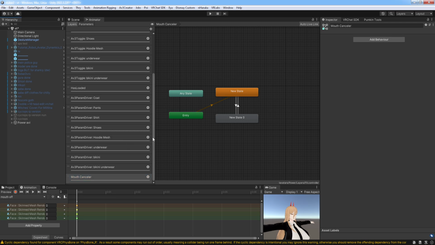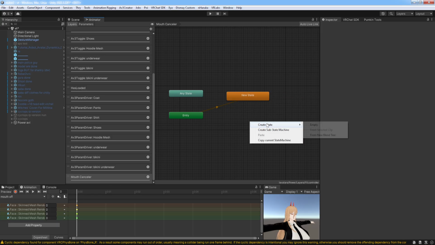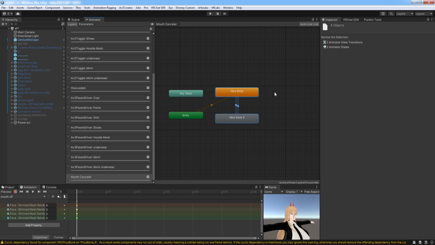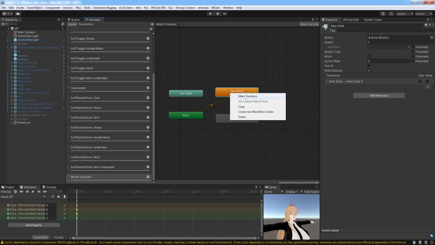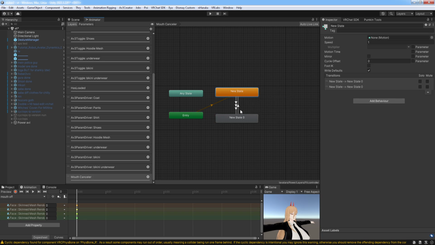Now, you click on the mouth and you click the gear, make it 1, because without the 1 there will be no line. You will see a line go down here. Now over here, it will be empty, something like this. You right click, empty, and do another one. When you do another one, right click and make a transition. I'm going to make a transition and make it go to the second one, for example, like this, click on the second one.